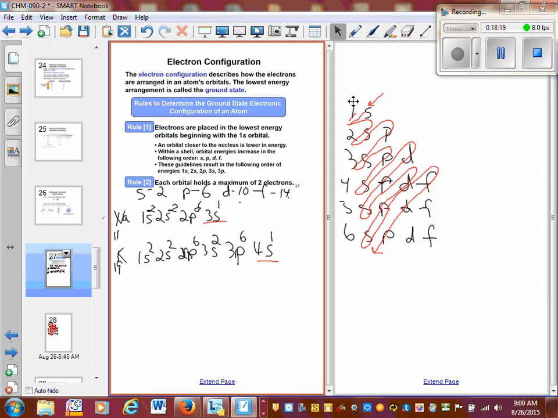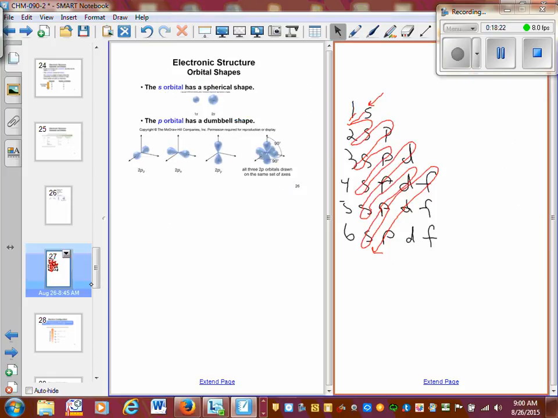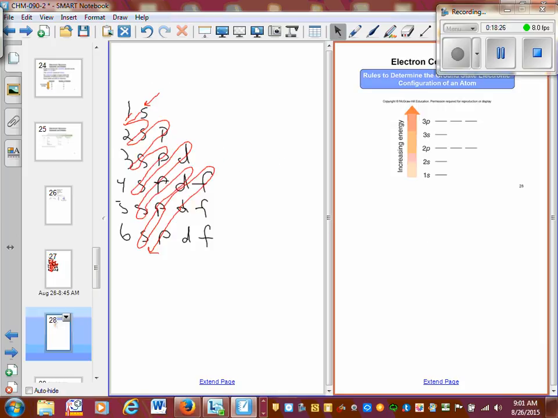Actually, I'm going to keep this in this mode. So this is kind of how we're filling it up too. And this is another way of drawing it, where they draw little lines to represent the orbitals. So s only has 1, p has 3, and d would have 5 of those little lines. And each line can hold 2 electrons. So if you prefer to do it that way, you can. If you just follow the map, you can do the map. And that map is in one of the videos that I posted too. I think I put that up on the board last time for you guys.